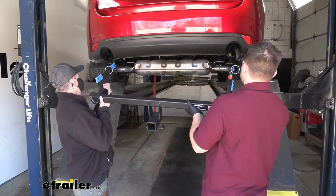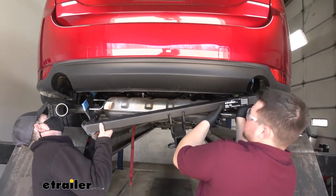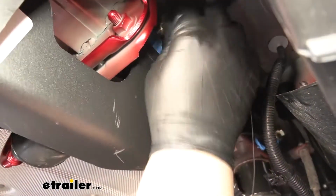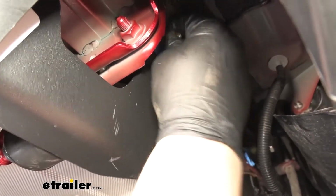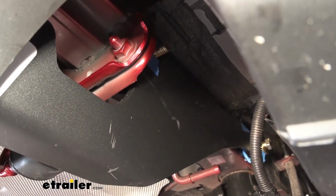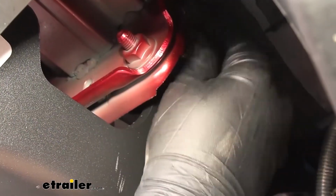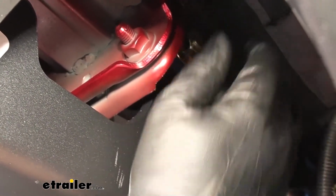Now with an extra set of hands, we're ready to lift our hitch into position. Now we just want to get our pull wire through the hole in our hitch, just like so. We can grab our pull wire off of there. We'll grab our flange nut and get it started. We'll do this on both sides.